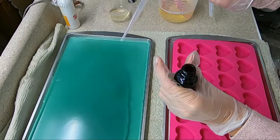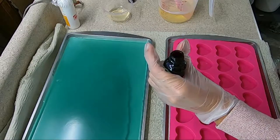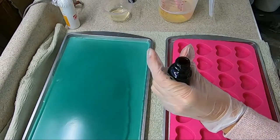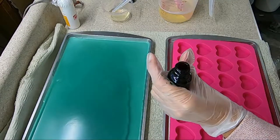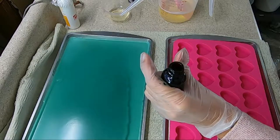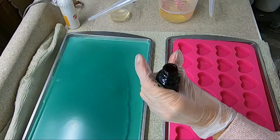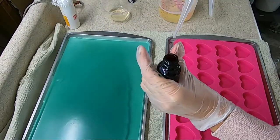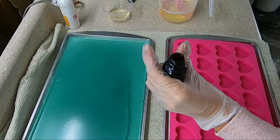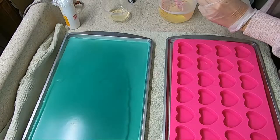I like to use these disposable pipettes for grabbing dye instead of using the daubers, because this dye will rot the little silicone part that you squeeze, that thing. I don't know what it's called. I know it has a technical term, but it's the squeezy thing. But anyways, I just like to use these. It makes it really simple and easy to clean up and so on and so forth. So a little bit goes a long way.